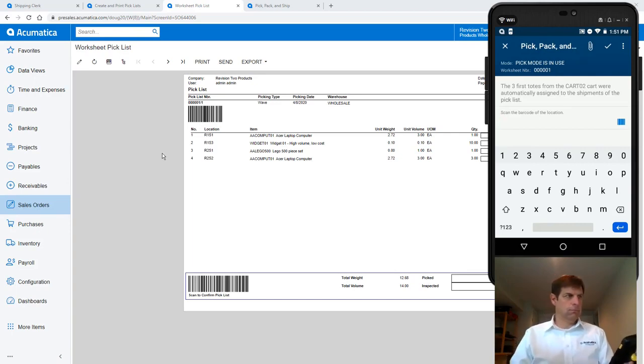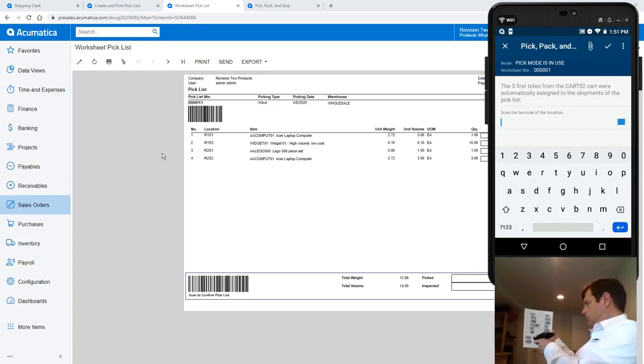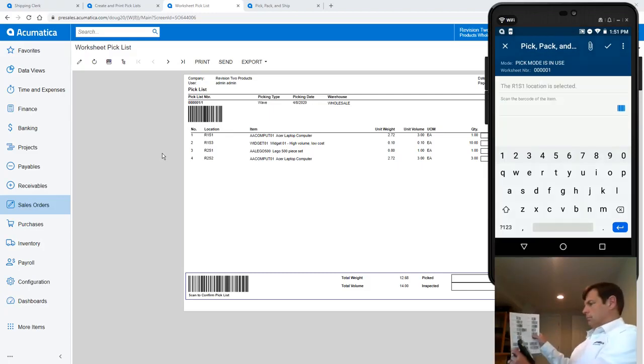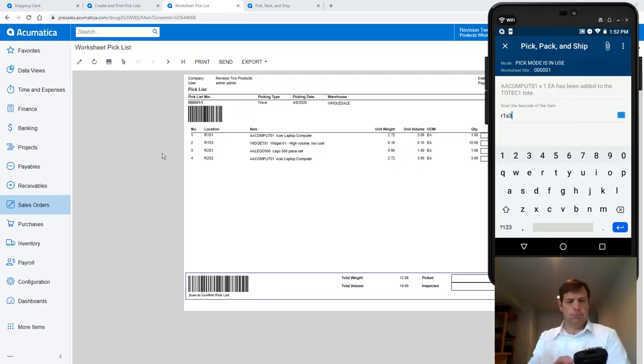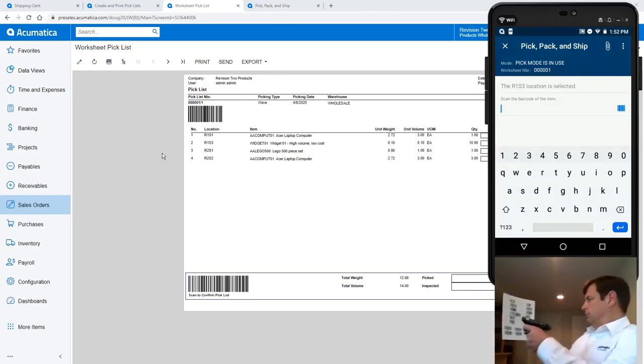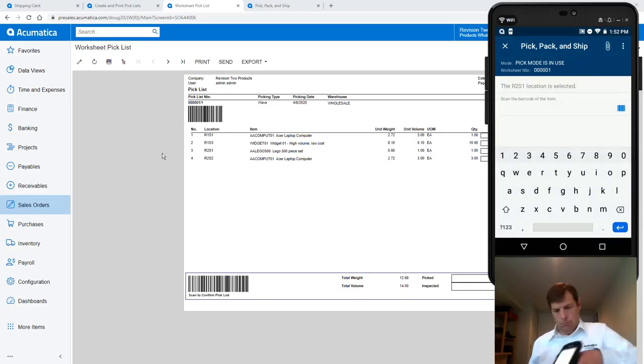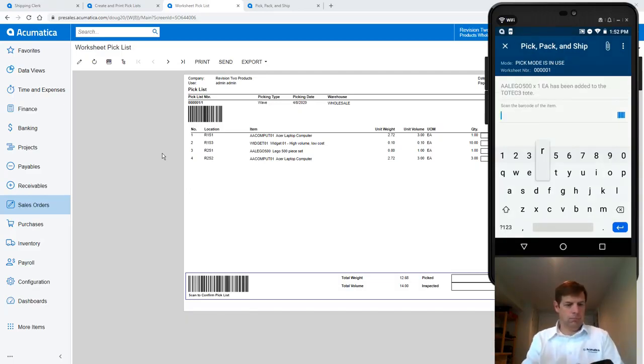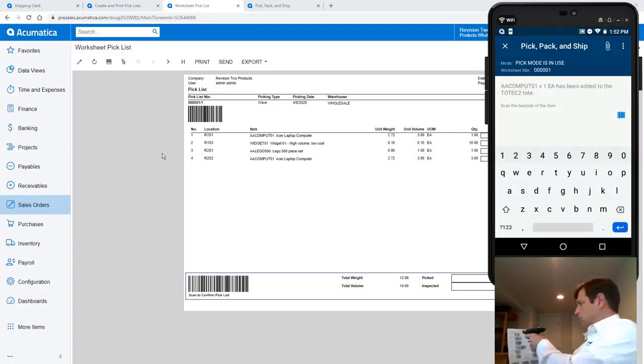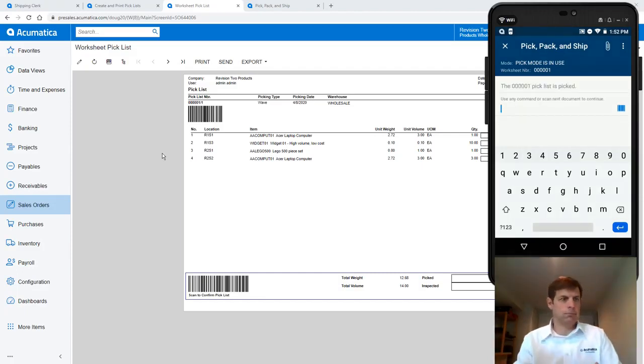Next, I push the cart to my first location and scan the bin, grab my item and scan it, and then place it into the proper tote as directed. I go to the next location, scan the bin, grab my items, scan them, place them into the tote specified by the system. And then I repeat this for the next 2 locations. When complete, I confirm the shipment and the items are moved to my cart.